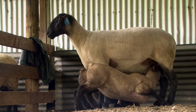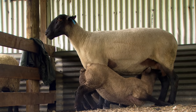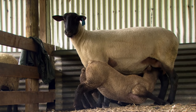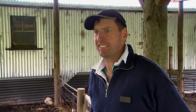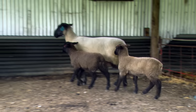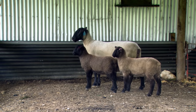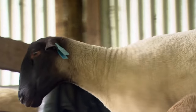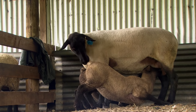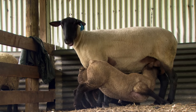This is a ewe I've got — she's got two lambs on her this year. Last year she had two good ram lambs. I'm going to be retaining one of her ram lambs this year as a stud sire, and both the ram lambs are in my show team, which we do look after a wee bit better. I like her as a sheep — she holds her head up very well and when she walks she moves nice and smoothly. She's got length of carcass and a very well filled out carcass. She's a nice ewe all round, and that's the sort of sheep we are trying to produce.